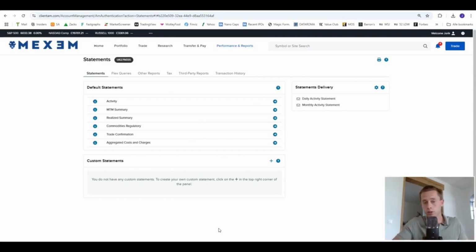Optionally with some reports listed below the text, but I don't think that's necessary, and then you send that to your accountant. As for business portfolios, if you have to do it yourself, well, then you have to do it yourself. But if you have an accountant, you can just forward this, and then they'll have enough information to process everything for your business investment account. That's it for MEXEM. There are probably still things I haven't shown, but this is the basics, the foundation for when you're a beginner investor.